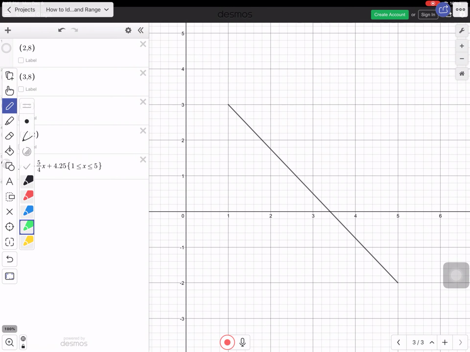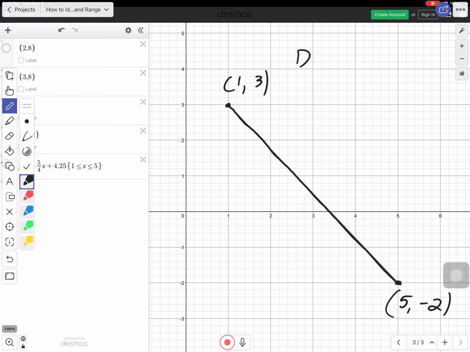Now, I'm going to point out that this value here is 1 and 3, okay? And this value here is 5 and 2. That means the points are included. So that's when you use the equal sign. Exactly, yes. Because everything, I'm going to do my best to cover this line, everything from there to there is included.